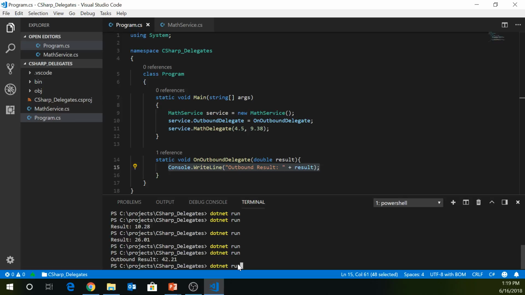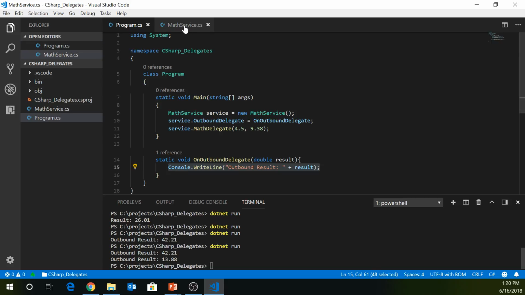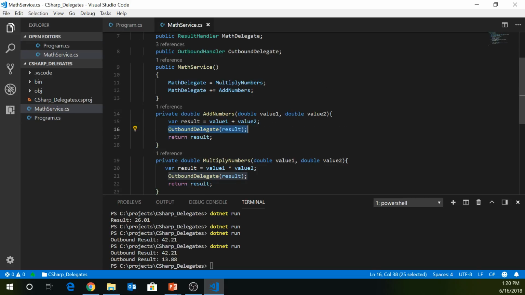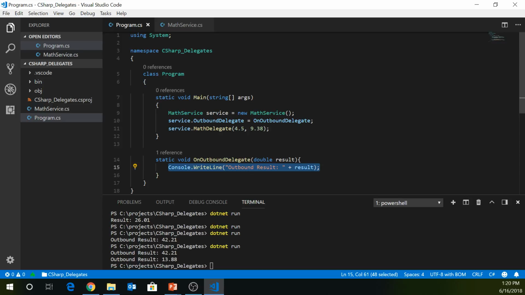So now when we do our dotnet run, we're not just going to see the result of one calculation, but we're going to see the result of both of them. And now we have successfully reversed the dependencies. Now the math service is doing its calculation and returning it back to our outbound delegate, but it doesn't really care who's listening. If you happen to be listening, great. But if you're not, oh well, I'm still going to do what I do.